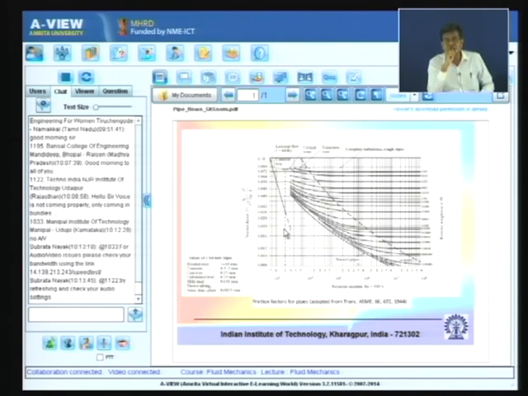Now hydraulically smooth flow, or smooth pipe, refers to those pipes where the roughness is so small, in the range of very small lengths, that the protrusions are all submerged within the laminar sublayer. In turbulent flow, as you know, near the wall there is a laminar sublayer, a sub-shear layer, which is laminar in nature. When the Reynolds number is low, the thickness of the laminar sublayer is high.